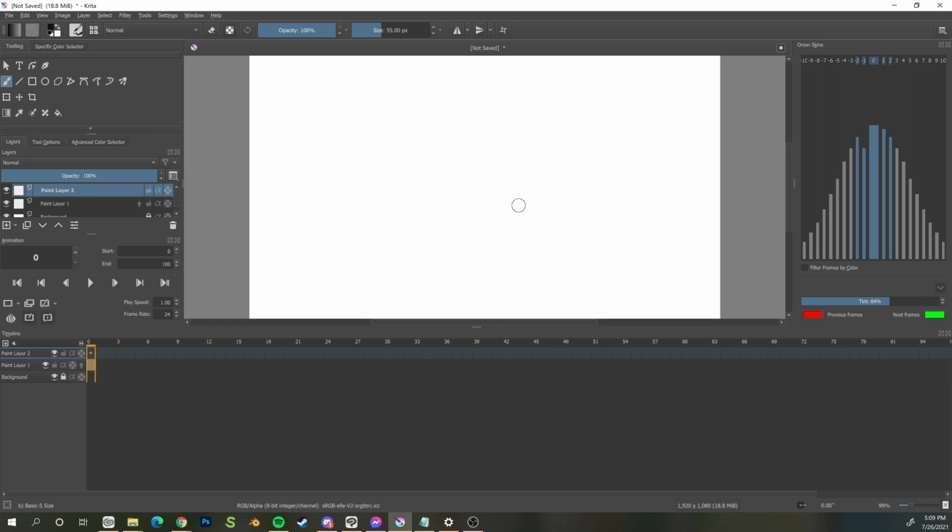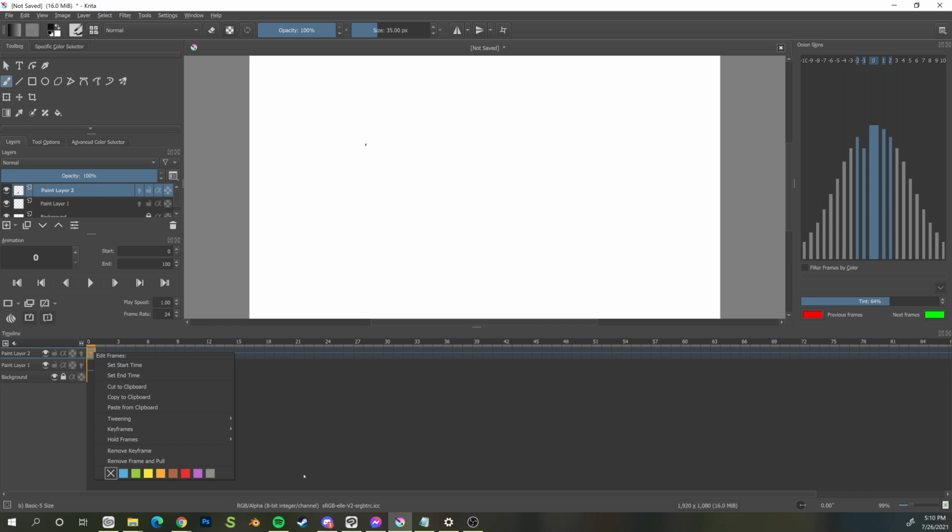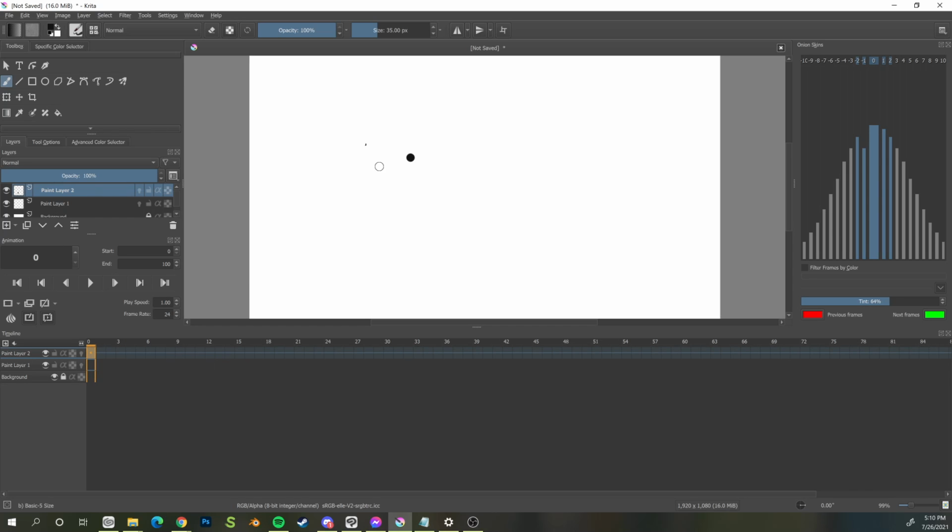So if I wanted to animate, for example, some sort of cat. There he is. Oh, we would need to... Oh, this is a great example of what not to do. So make sure when you first start animating to always create a blank frame first. Because that way it knows that you want to start animating. If you don't, it's going to just delete your drawing. So my cat just died, unfortunately. So let's try that again.